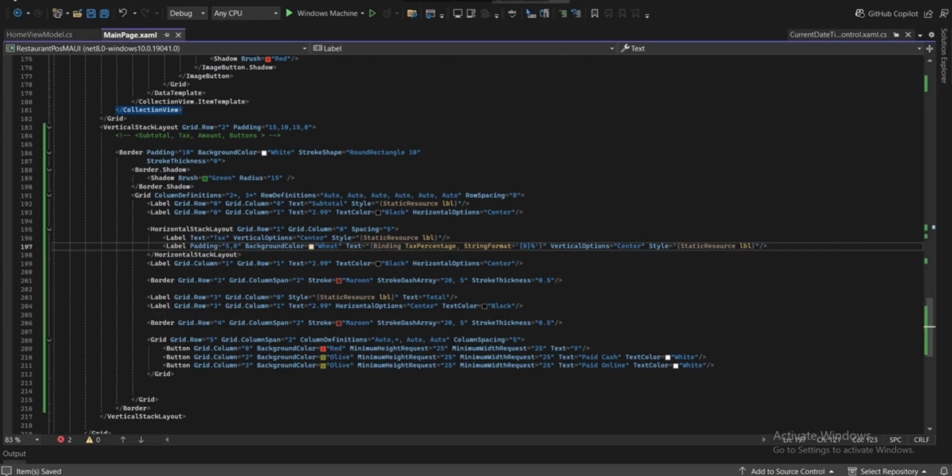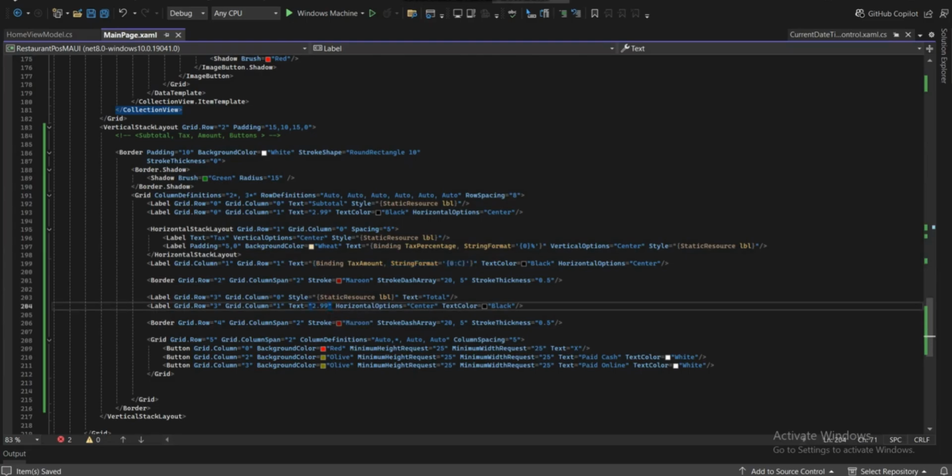After this, I am going to calculate my text amount inside this binding with text amount, with a string format currency. I have also defined it inside my menu items, so you can also copy it from there. Now I just need to copy this string format because it will be needed again and again.